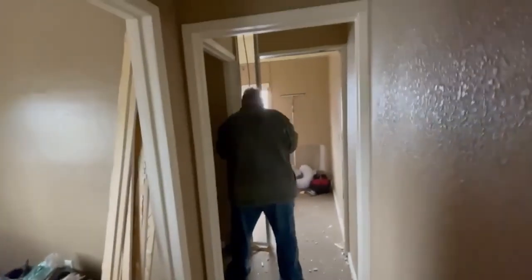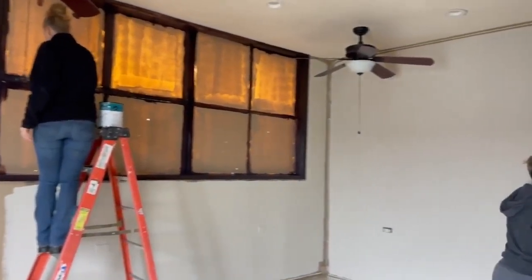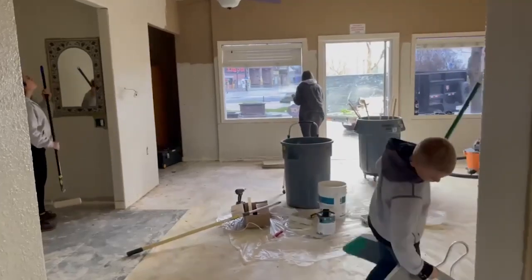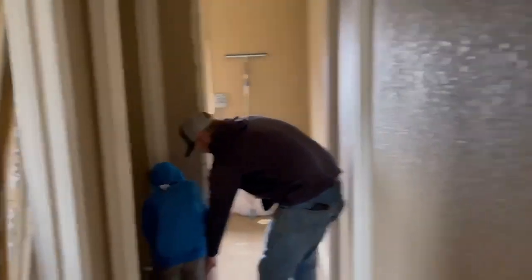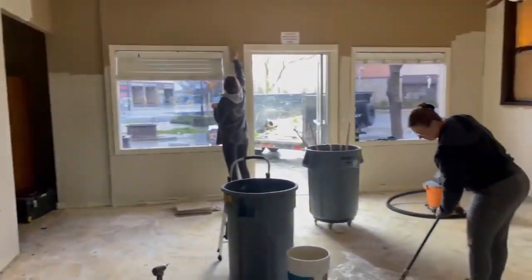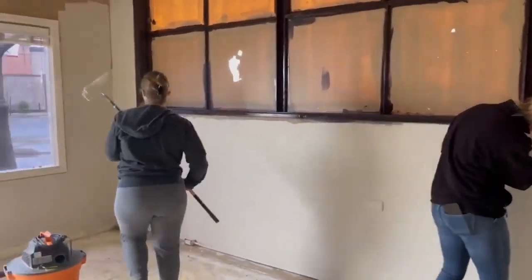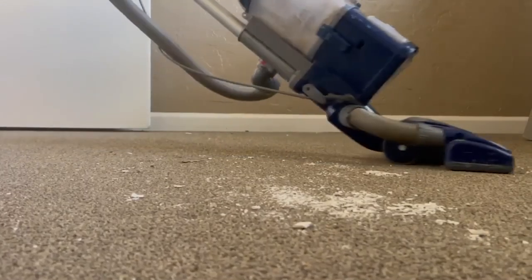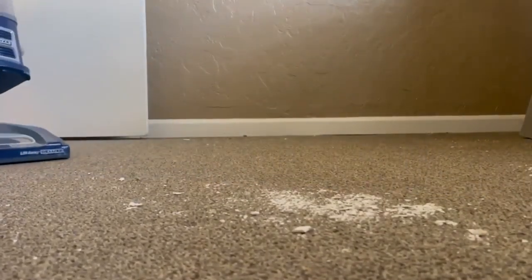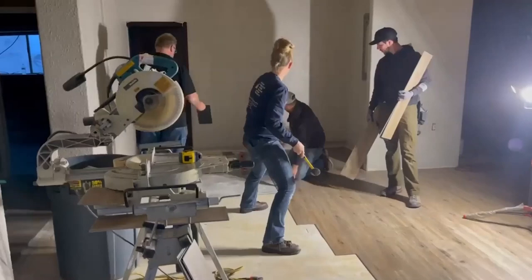One day my mom came over and said there's a super cute building in Waterford I should check out. So I called them that evening and made an appointment to go look at it the next day. Me and my husband went over and we both really liked it. But I never ever wanted to own a retail storefront — it always seemed like a lot of work, a lot of pressure, a lot more overhead. I was fine with pop-ups and selling online. I sat on it for a week, talked with my family, bounced off ideas, and in the end we ended up leasing it. It's the best thing and the scariest thing ever, but I'm so happy I did it.